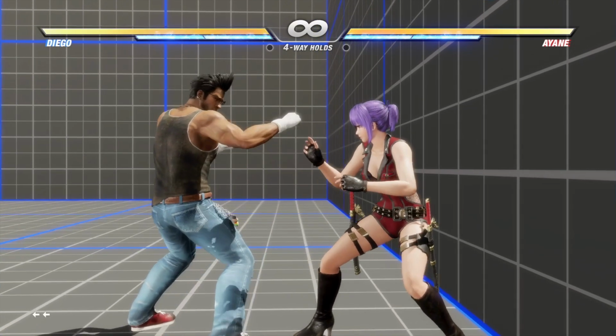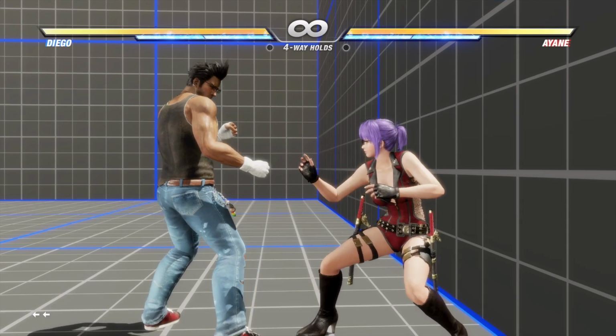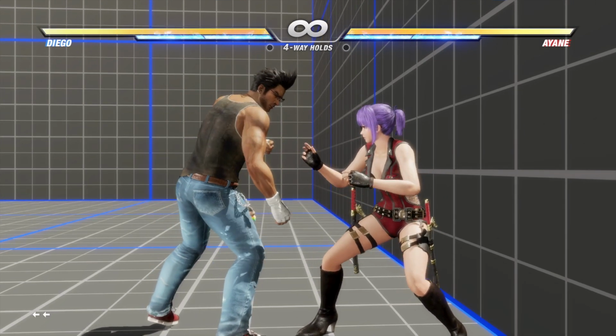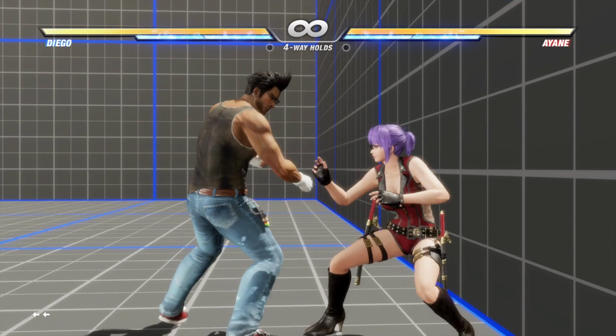So as you can guess right now, for people that like the playstyle of backing someone into a corner and just abusing the hell out of them, then Diego will be a nice fit for your playstyle.